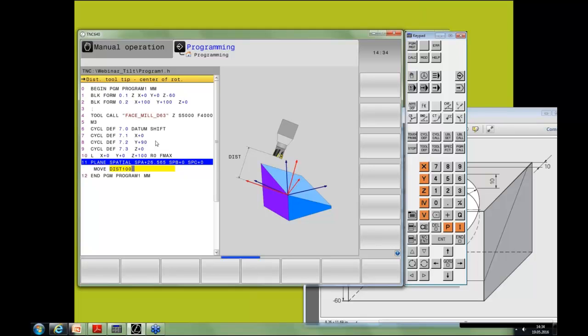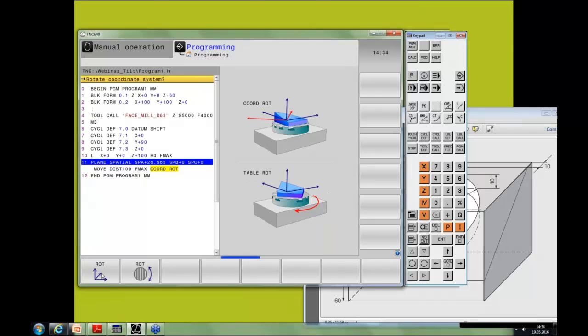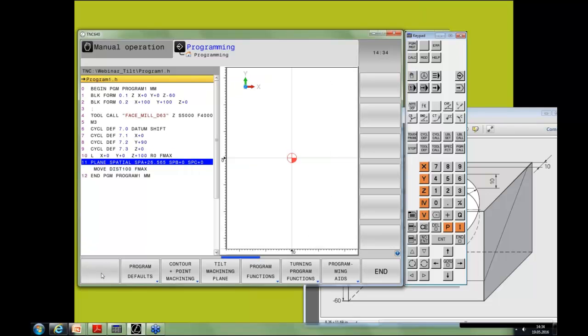So at the moment I'm standing 100 millimeters over the datum shift, so over my active datum. So this is now the turning point for my tilting. And F MAX without a sequence or a coordinate, just end of block.